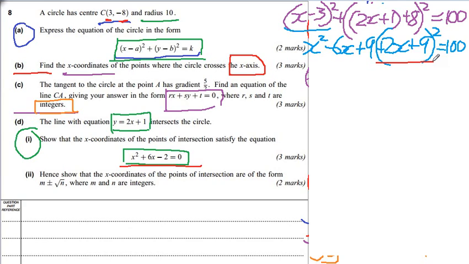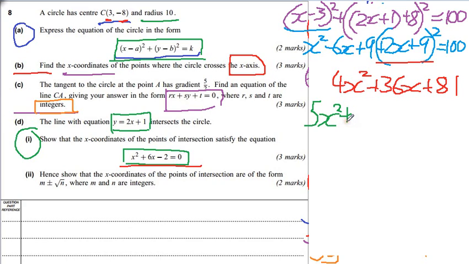So that up there, when we times that out, is going to be 4x squared, this is very messy, plus 18x plus 36x plus 81. That's what that bit in the brackets there is going to be. If we put that in with the rest of it, holy moly, we're going to get 5x squared minus 6, so plus 30x, then plus 9, plus 81.